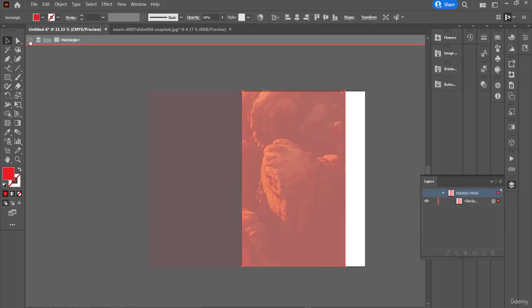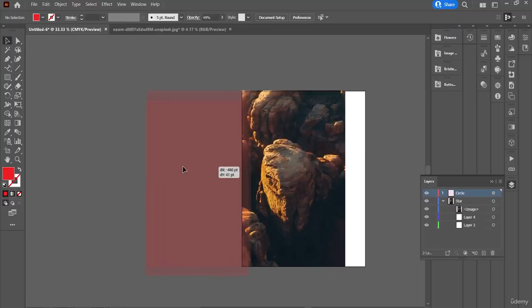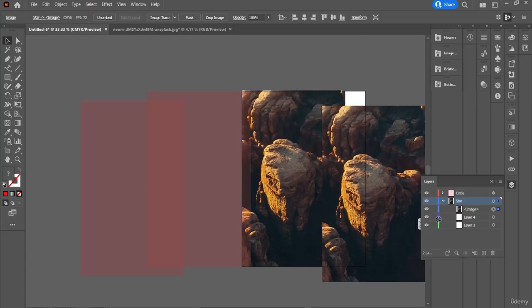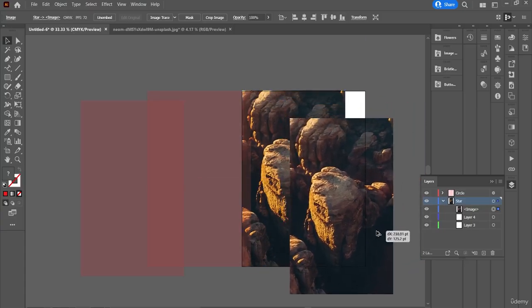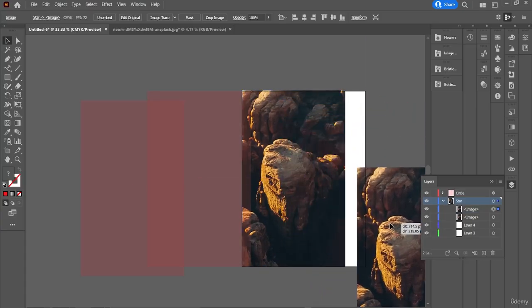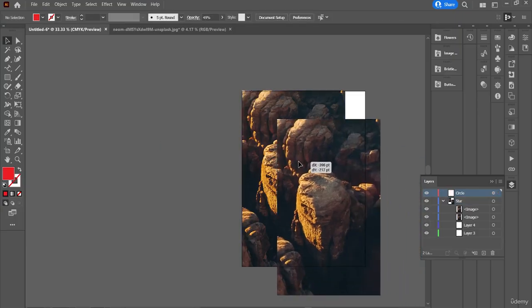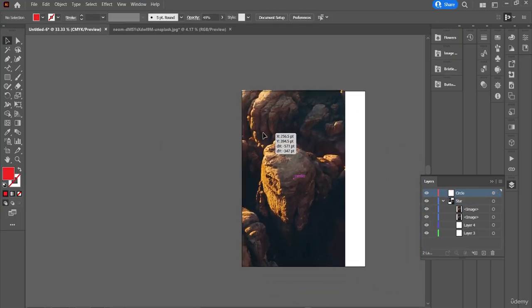I'm just going to select this. You can see this is the rectangle. We have basically two rectangles outside. So I'm going to select this and just take it to the second layer. You can do that too. You have two images right now. Now you can customize each one according to your need. Let's say I'm just going to delete this. Now as I have two images, I'm going to take one at the top first.